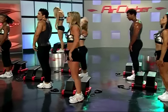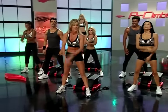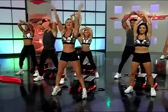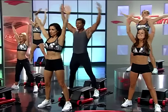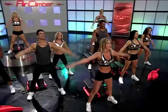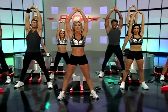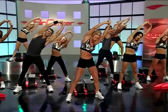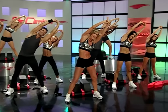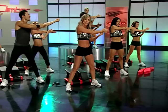Face front, feet apart. Ready, inhale, deep breath. And exhale, good job. Up, and exhale, good job. Hands up, hold it there. Hold it. Stretch, pull back. Good. Hold your hands over, feel the stretch of the waist and the shoulders. Good, pull down. Pull your hand towards your body, feel the stretch in the shoulder.